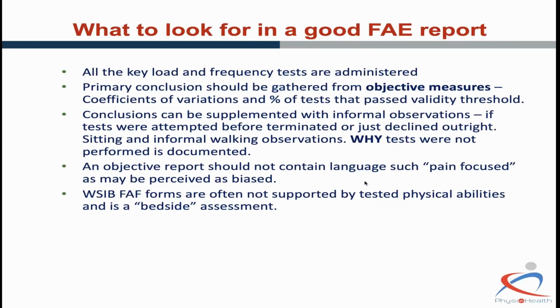When somebody outright declines all the tests without attempting them, you can assume they just don't want to do the test, and there's low effort in attempting them. Look at the sitting and informal walking observations. Why were tests not performed? We ask that question and make a lot of notes. Pain is a valid reason for tests not being performed, so we need to know what type of pain they are having. Are they just scared they're going to have pain, or do they know that every time they do this test, they have pain?